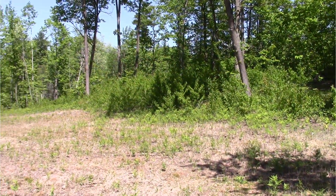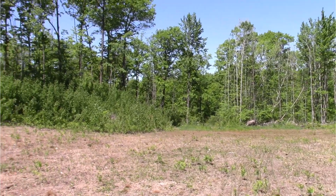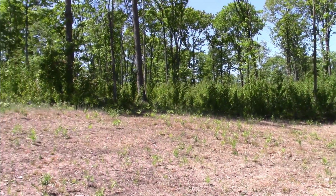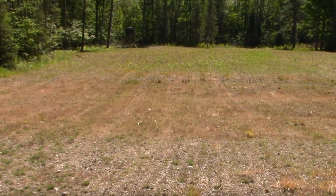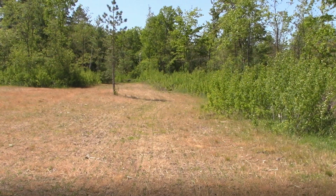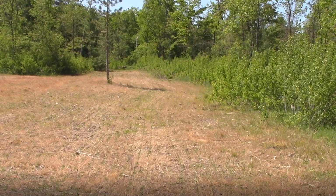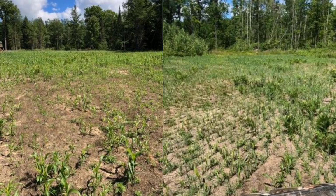So instead of having this disced or tilled, where we're going to take even more moisture out of the soil, I had the Soil Builder blend drilled into the ground just so that we wouldn't lose any more moisture. And then I showed up about a week later with the landowner to do some scouting for stand placements. And you could see there was just barely starting to get some germination because there was some moisture in the ground at the time that it was drilled. Drilling there really helped save the day.